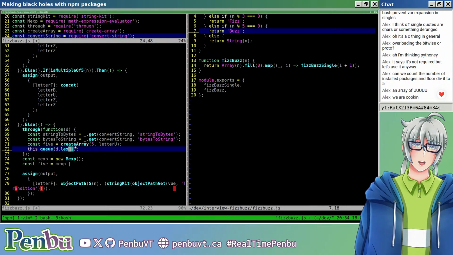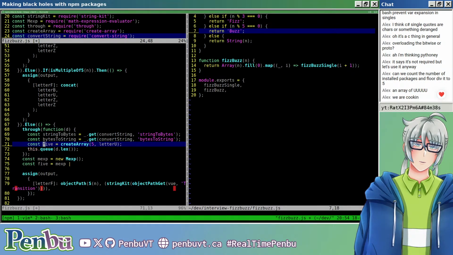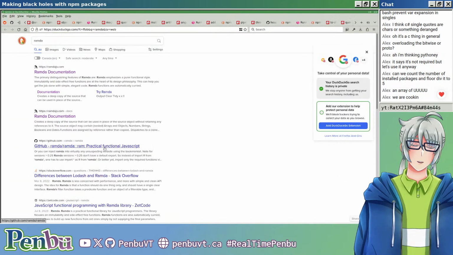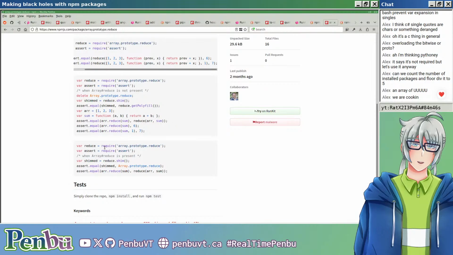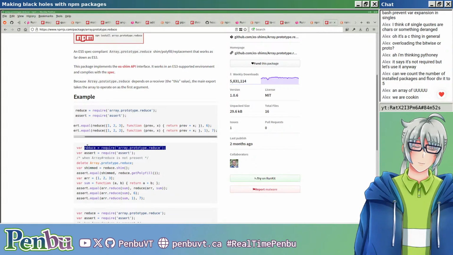So we create an array of that, and then we reduce it using array.prototype.reduce, this thing.